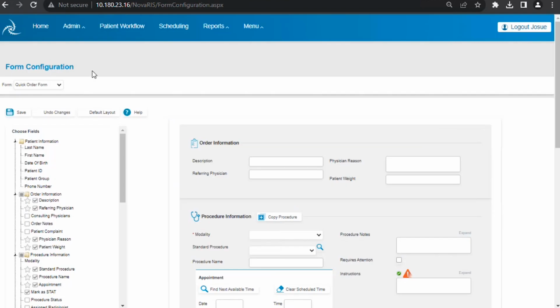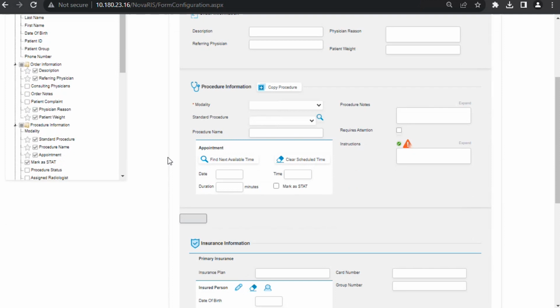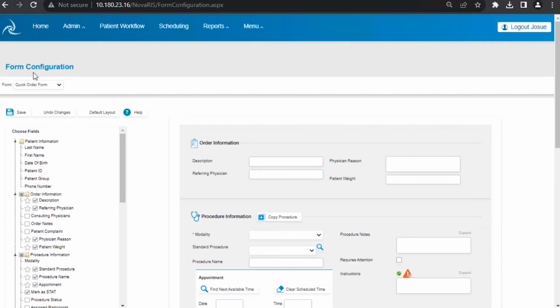If I go back to my other tab, here in my admin and form configuration. So it does have a default setting, and if you like it, you can keep that one. However, if you feel that there might be other information that you might want to input the first time that your patients go in and schedule a patient, you might want to add that. Or if it has too much information that you may not want to do that first time, but instead maybe when they are really on site for that schedule, you might just want to change that. So I am going to show you, and that is what you do in the form configuration.